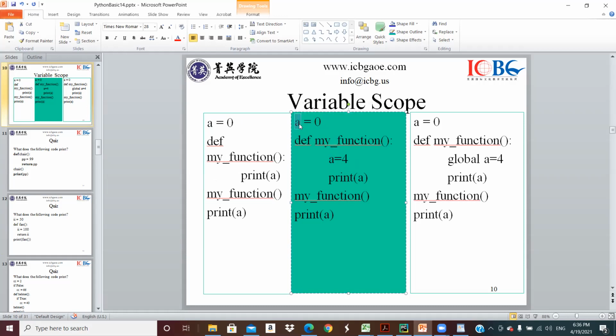So this one is not a variable in that function. The function only knows that one, okay? So when you print out here, you print out a 4. And then when you print out here, you print out a 0. But here, if you use global, this prints out 4, and this prints out 4 as well. Because here within the function, you already changed the global variable's value.